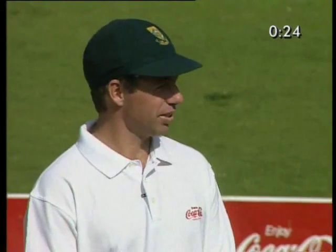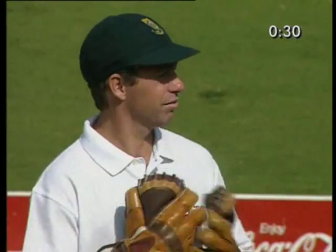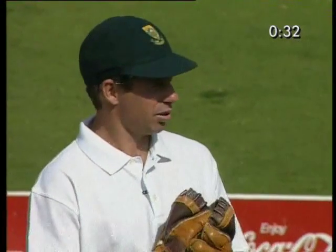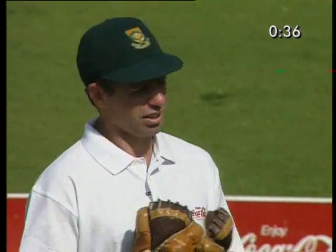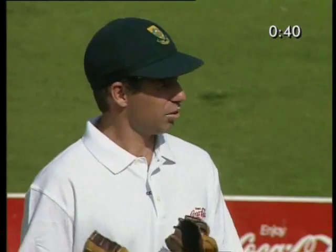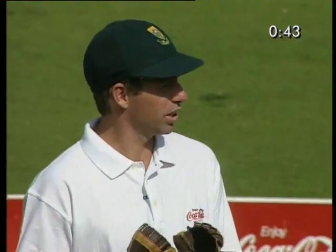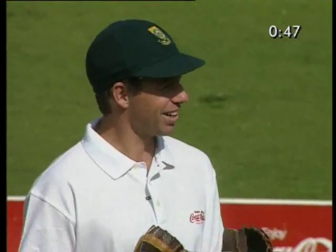I think the most important aspect of a wicketkeeper is obviously to catch every ball that comes his way. But apart from that, you've got to be enthusiastic in the field, really get the guys going right through a long, hot day of 6 or 7 hours. And then the other secondary aspects of a wicketkeeper, you've got to make sure that you're in a position to advise your captain on tactics, how the ball is swinging, if it is swinging at all, if it's spinning, who's bowling well, are we bowling the right line, etc.